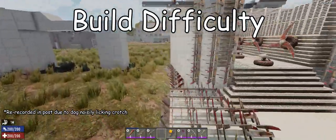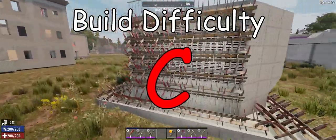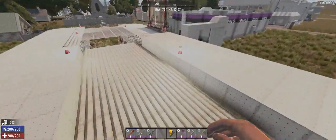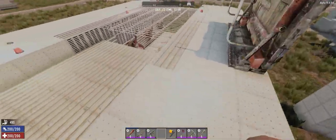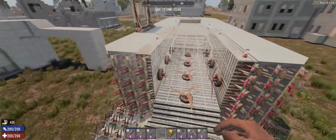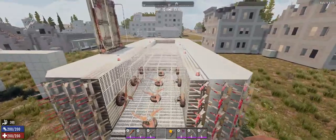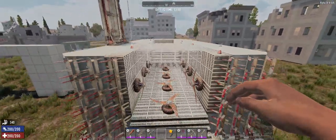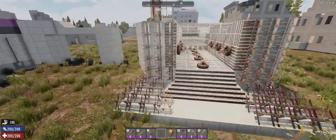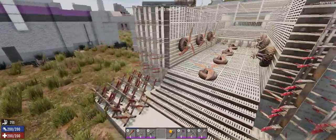As far as build difficulty goes, I'm going to say a C. This took a little bit of time — there's a lot of concrete mix going into this, layer after layer after layer. I like to build as redundantly as possible, so everything is layered a little thicker than it even appears. That's a case of better safe than sorry. Hopefully some of that investment pays off and we don't see the front end of this thing collapsing into fine powder early on in the evening.